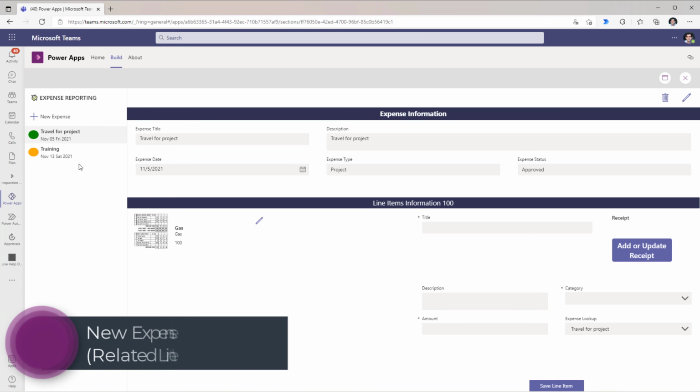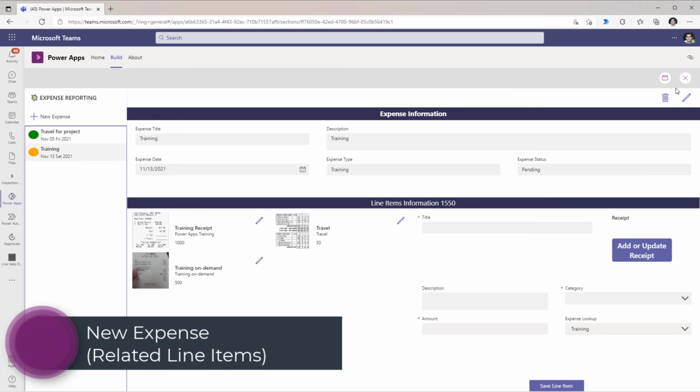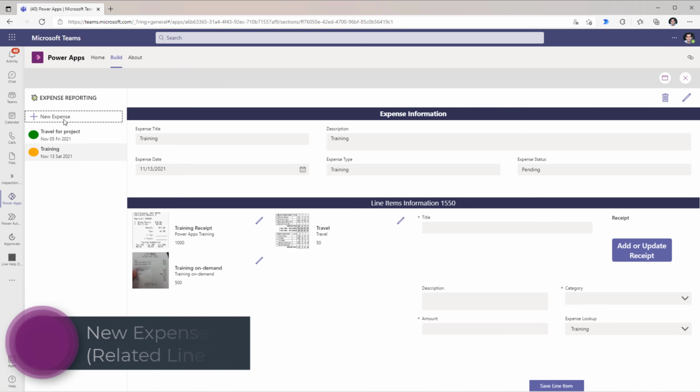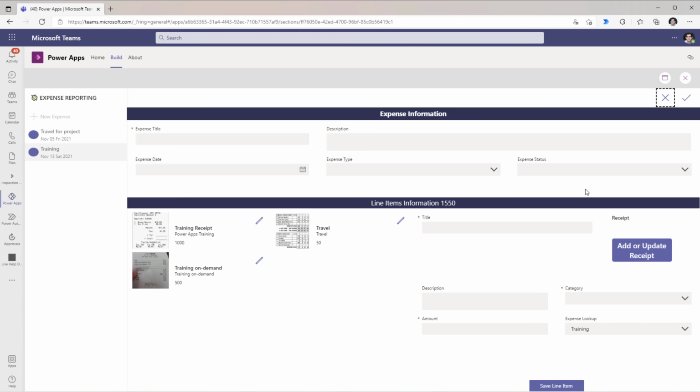Now all this works great for existing expenses that I can edit, add line items, and so forth. But for new expenses, we will run into certain issues. The expense form is new, the line items form is new. But expense lookup is still showcasing an earlier record because that was pre-selected by the user. So here we need to take some additional steps since we are handling the new form experience.